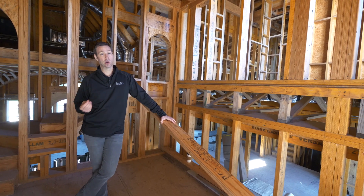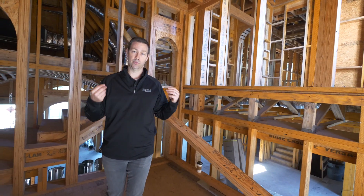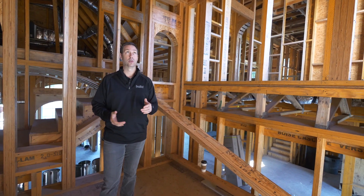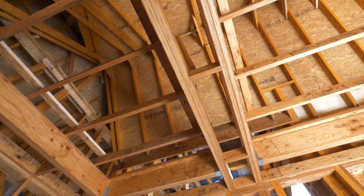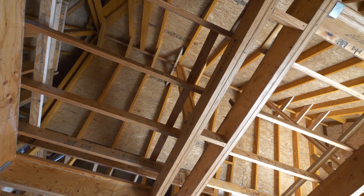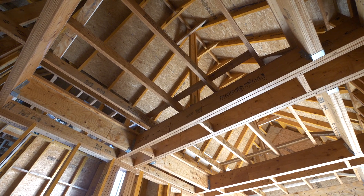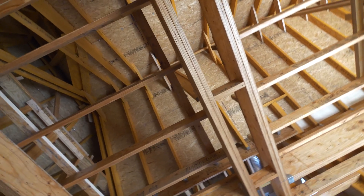When we're all done though, we're going to achieve that goal we were looking for — a super strong house that can withstand some serious weather on the outside. We're also going to achieve a really nice finish on the inside because we've got these super straight walls. And look up here — all of our rafters are LVLs as well. You can see that ridge beam is LVL, with a post coming down right here. These LVLs are used more traditionally where we've got a beam carrying that load down to the ground. The house has a really solid feeling to it.